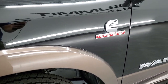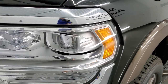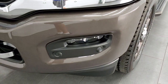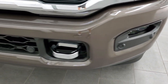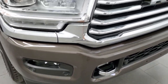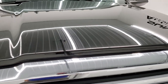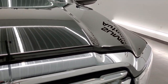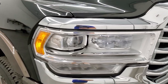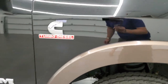Front fender, no dents or dings, looks really good. It has the Ram LED headlamps, LED running lights, and LED fog lamps. Front bumper parking sensors, it has the walnut brown painted front bumper as well, and the chrome trimmed grill. The hood is in excellent shape too, no dents or dings. Headlight lenses are crystal clear and the passenger side front fender is in nice condition as well.